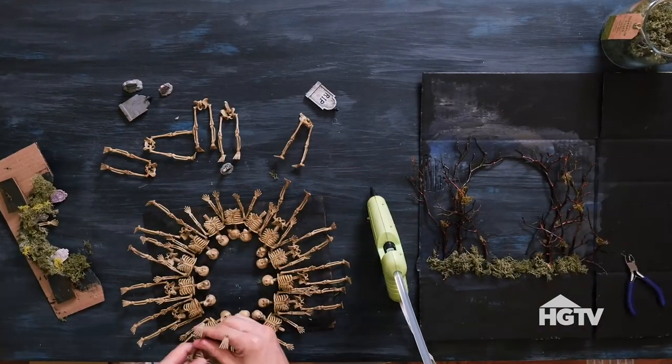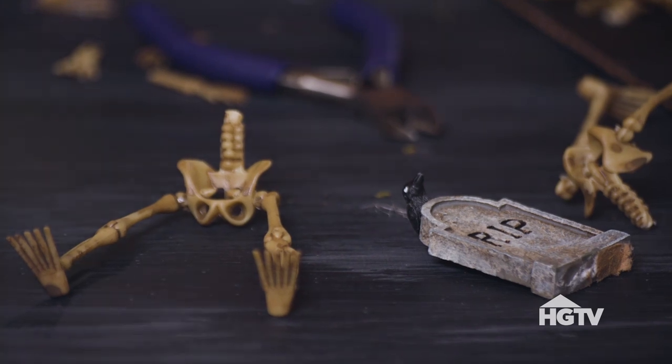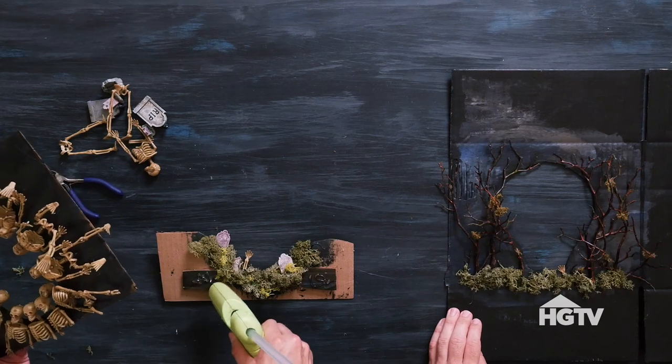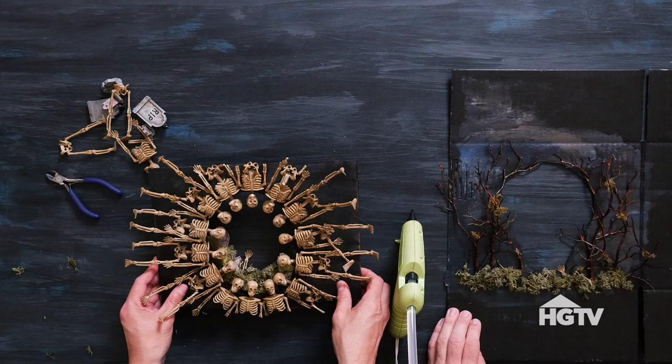And the coolest thing about this project is you can customize it to anything that really is gonna fit your theme of your Halloween party. You can do fire panels or a graveyard or just kind of keep it whimsical and fun. Maybe find a cute Halloween pattern, fabric or paper. Yeah, you could do like a pumpkin patch for like a children's party. Yes, so many options. All right, I'm going to attach my two pieces with just a little hot glue.